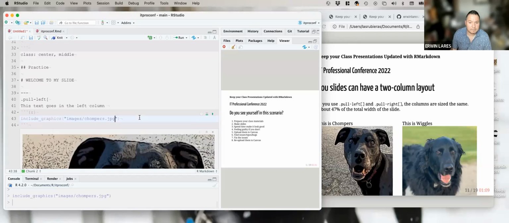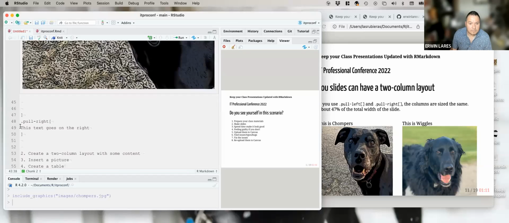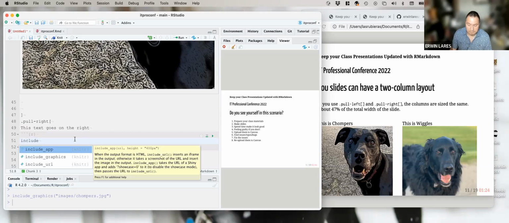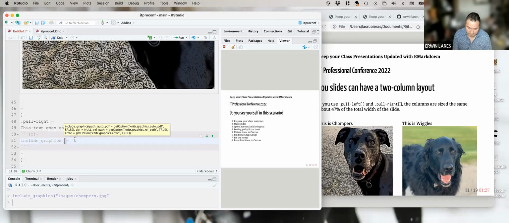Chompers will go there. This text goes on the right, and because I like my dog so much, I can open another code chunk and include another graphic.